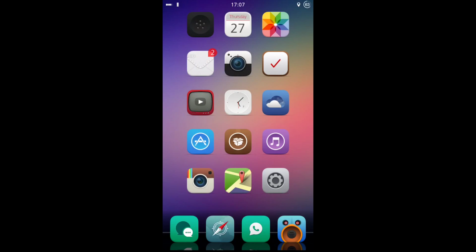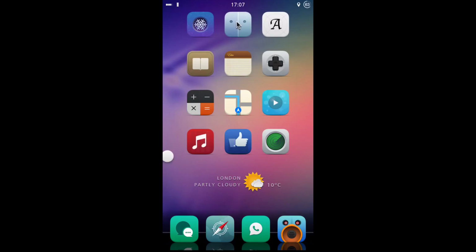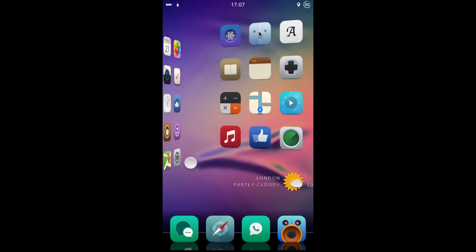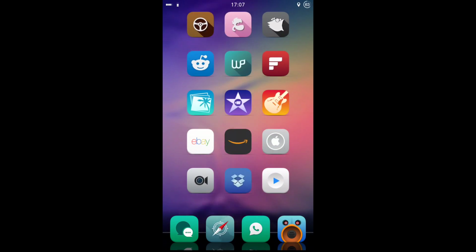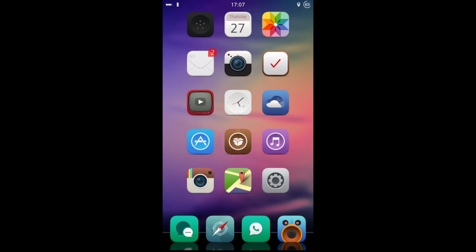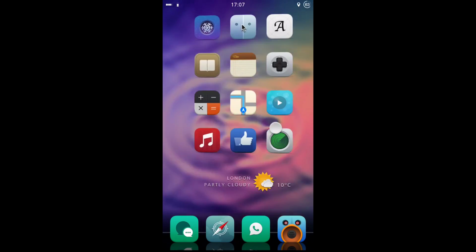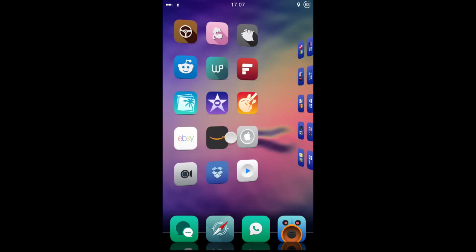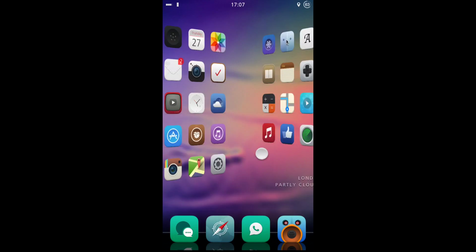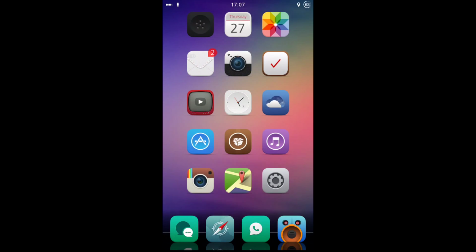So that's cool. I'm using Barrel still as my page transition tweak of choice. Springtomize has page transitions now as well, but I'm still using Barrel because I quite like this flippy one. And you may notice as I swipe amongst my pages, I have this ripple effect going on in the background, where if I just stay here, I can ripple like so. And that's using VWallpaper 2. It has an option to have a ripple effect for any swipes on the home screen. So that's how I'm doing that.